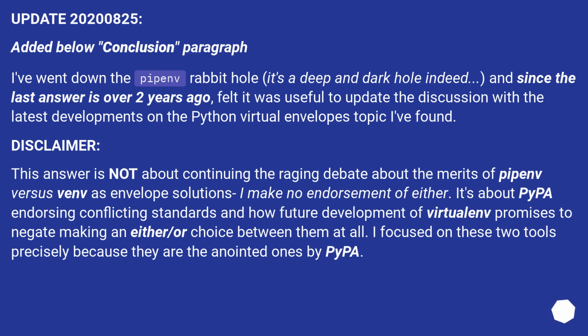Disclaimer. This answer is not about continuing the raging debate about the merits of pipenv versus venv as environment solutions. I make no endorsement of either. It's about PyPA endorsing conflicting standards and how future development of virtualenv promises to negate making an either/or choice between them at all. I focused on these two tools precisely because they are the anointed ones by PyPA.